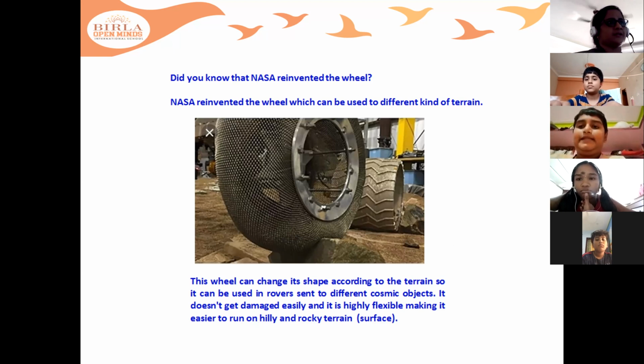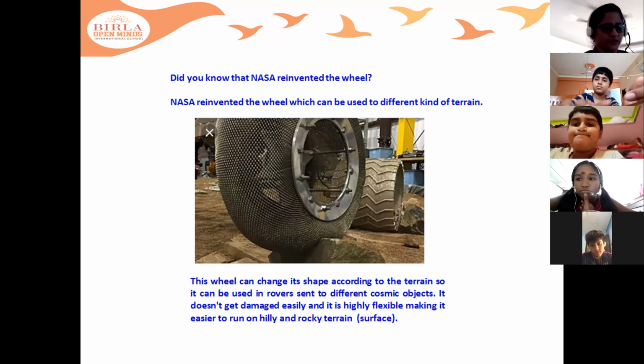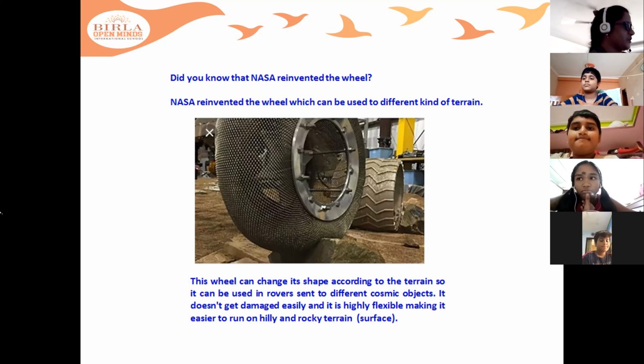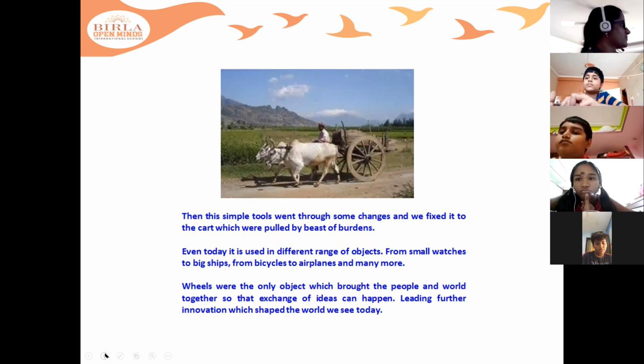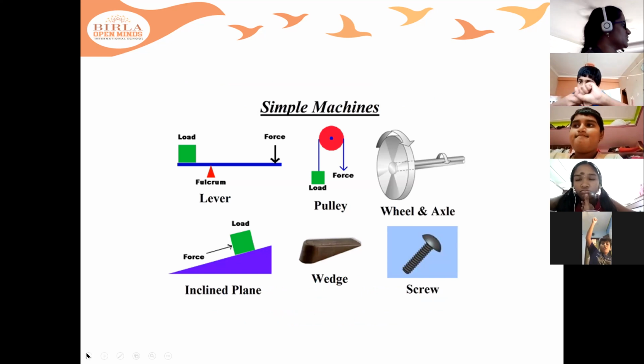So in the earlier days, wheels were made out of rocks, and also out of wooden blocks. As we have seen in this picture, the people carrying the wooden logs are utilizing them in the form of wheels. They are pushing the heavy objects. As time passed, more advancements took place and the wheels were changed.